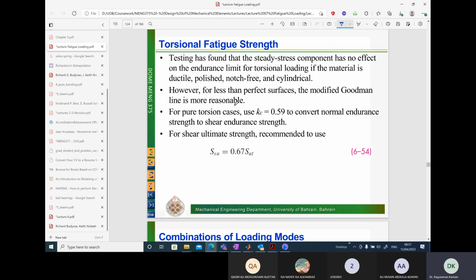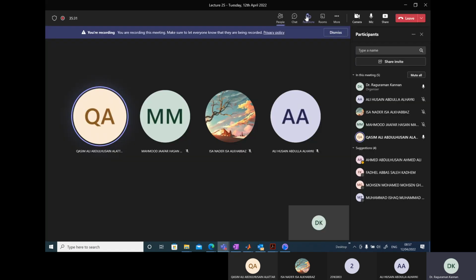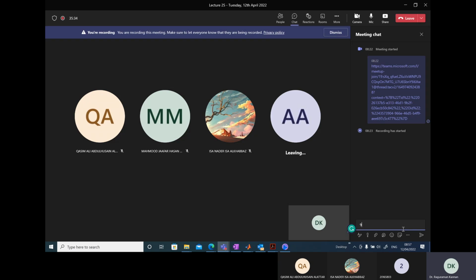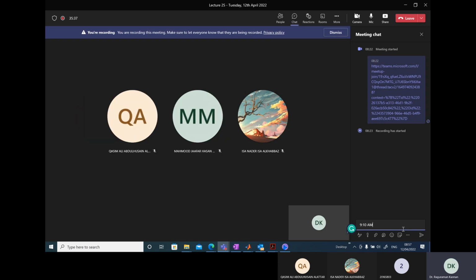But before we go there, we can take a 10-minute break. Let's meet again at 9:10 and we will continue the class. Let me see the timings. Ramadan timings again. I think we have 8 to 8:50, 9 to 9:50. So from 9:10 to 9:50 is the class. Let's meet again at 9:10. Okay, Doctor. Yeah. 9:10.